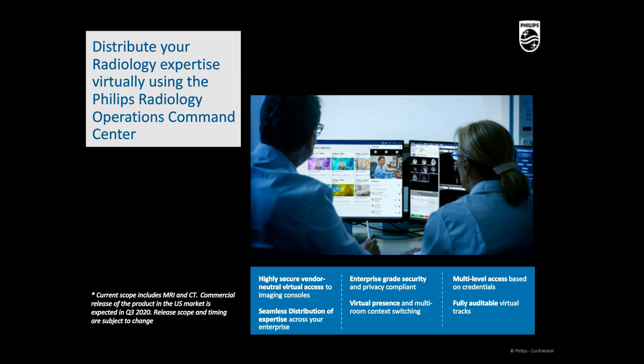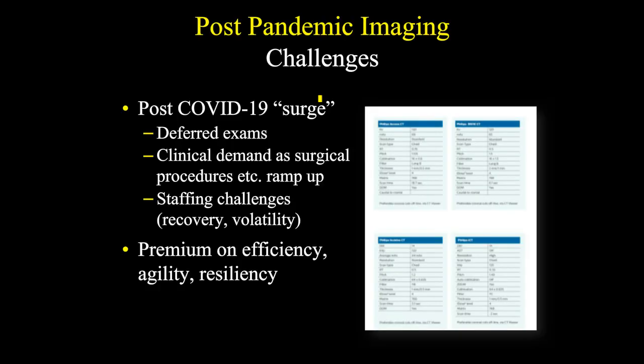But we also can use this to support staffing at the scanner that may be leaner because of health concerns or safety concerns or erratic staffing that comes up in the pandemic era. This is a technology we have running probably right now at maybe 10 to 15 sites and should get to 50 or 60 over the next few weeks, because I think it'll be particularly important to respond to the volatility that at least I expect.